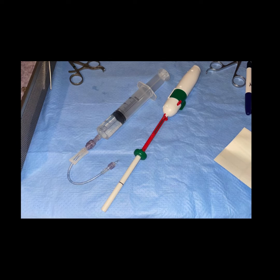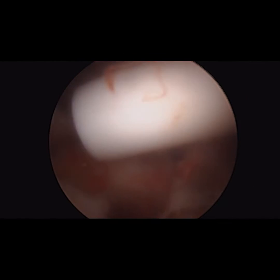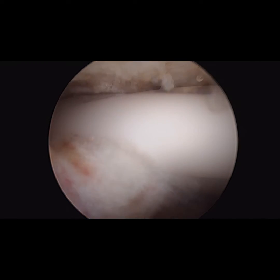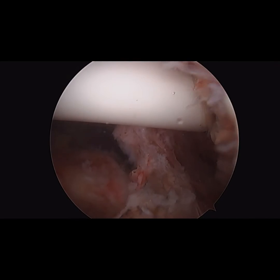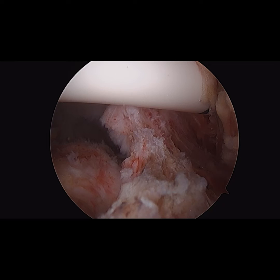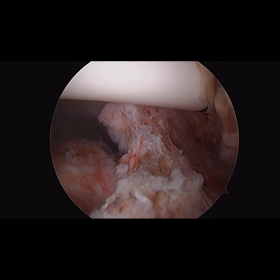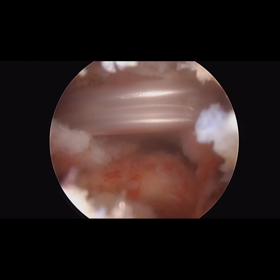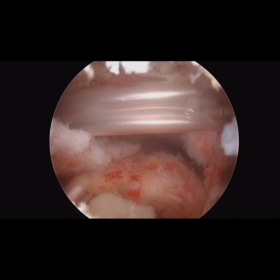The balloon is seen on the right, and on the left is a syringe of saline used to inflate the balloon once it is placed into the patient. The protective inserter is now brought into the subacromial space through a lateral portal. It is placed as medial as possible such that the black line is visible just at the upper right corner of the screen. Once I was happy with the position, the protective covering is removed, and this exposes the balloon.